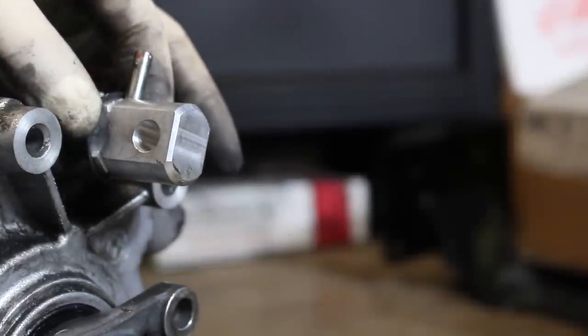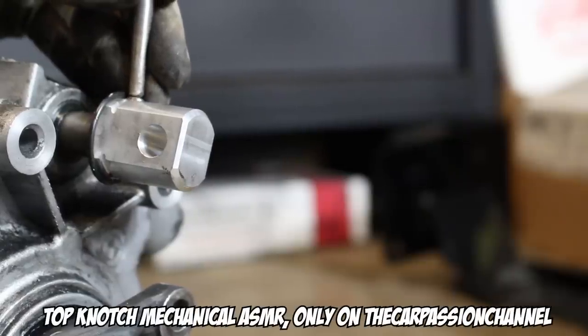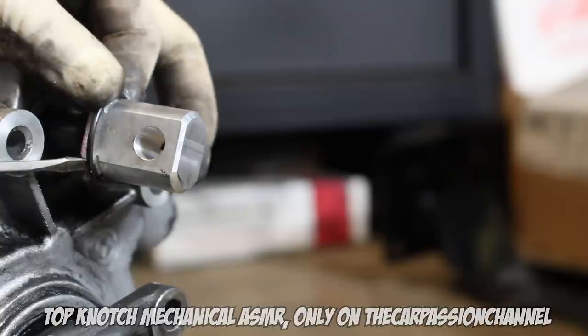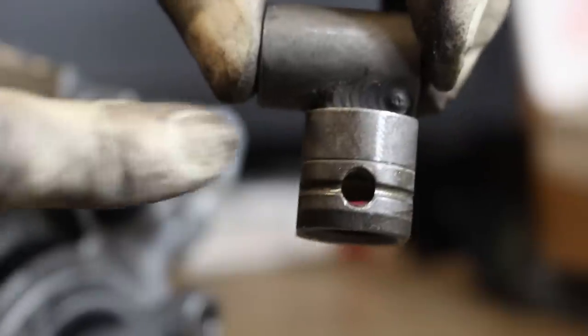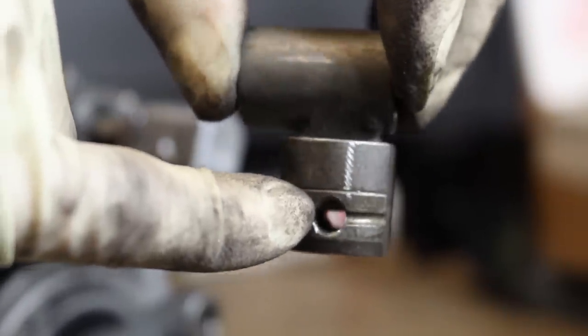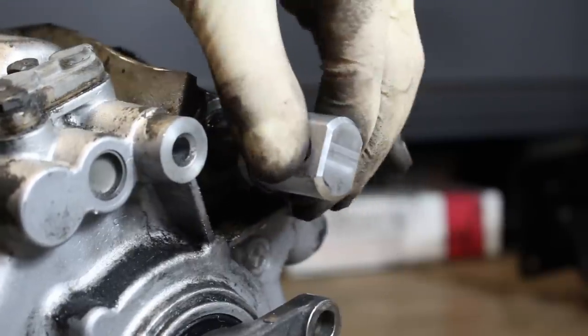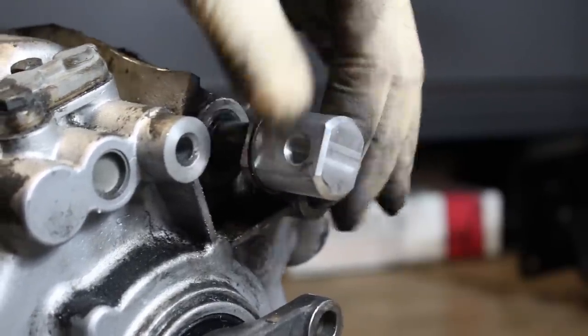The K-Miata piece actually offsets the shifter. If you were to use the stock BMW piece, the shifter would be crooked in the center console, and that's minus street cred. We all know we can't have that. Something else that's kind of tough to tell is this hole that the pin goes through on the stock one is a tiny bit of an oval, and it's got a little cushion inside here, so it gives your shifter a bit of a softer feel. The K-Miata unit is locked onto the selector rod, so it's gonna make the shifter feel a lot better.